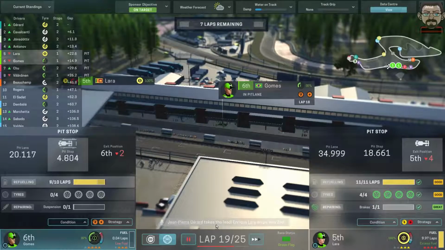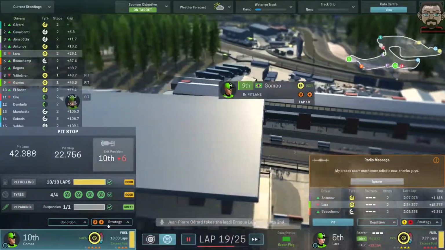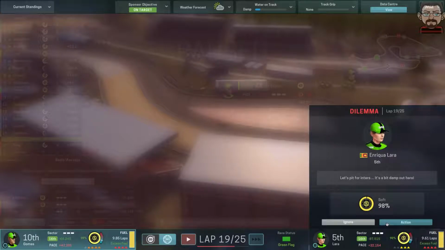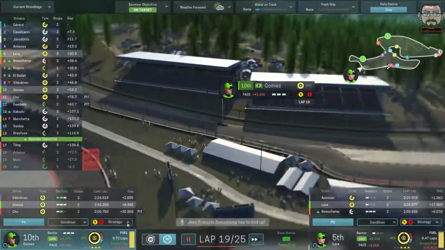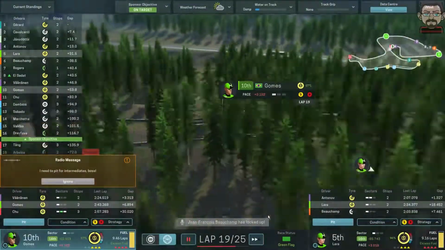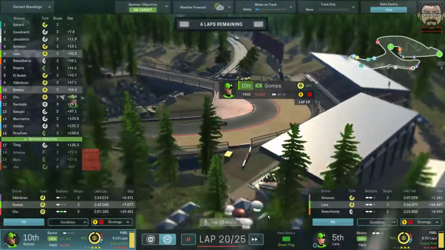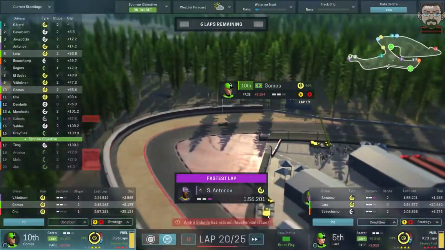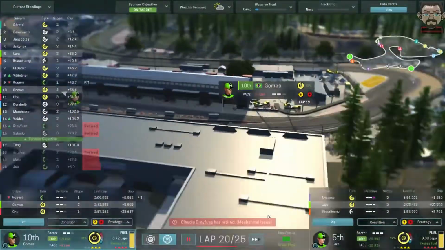Gomez is actually going to come in first. That's interesting. Out they go. Ooh. No, shut up, Lara. You're not pitting for inters. It's stopped raining. The track will now dry out. You need to be on the soft tyres. And finally we get to use our race trim and tyre trim bonus that we picked up from practice with 5 laps left.